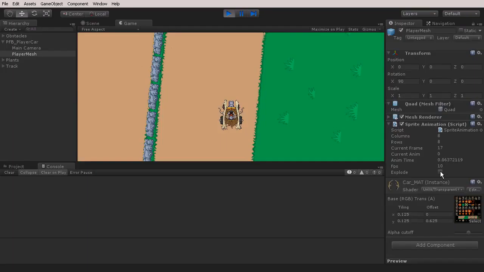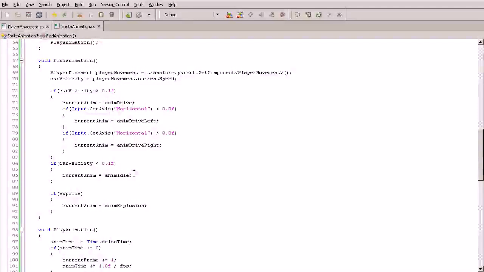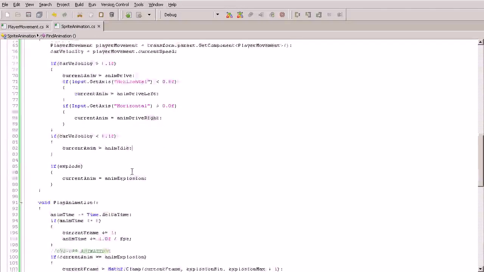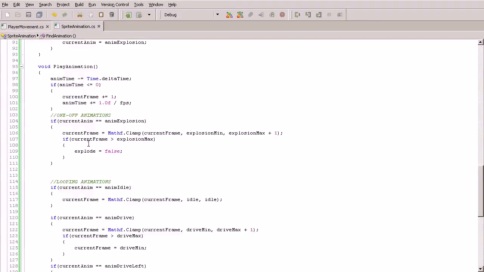So that's our idle animation. If we were to take enough damage and we were to explode, it's not going to work. The reason for that is because of the current frame that we have set right now. And let's take a look at that functionality, so that way we can make a note of it and fix it later on. Now, the reason that this is happening is in our code with this right here.